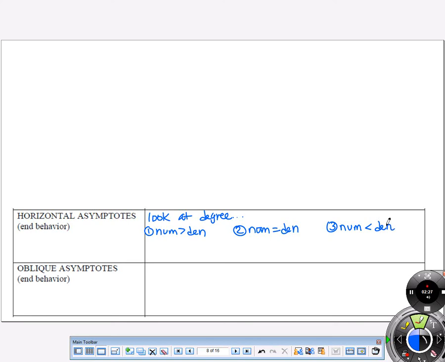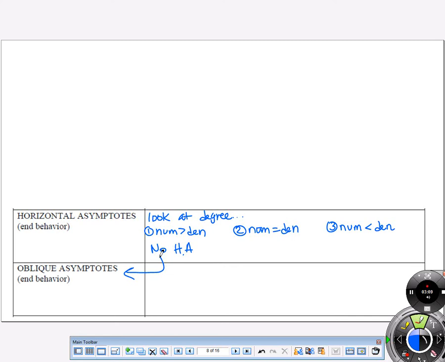All right. So you look at the function. You decide which of these categories it's in. Okay? So let's say you're looking at a function where the numerator is greater degree than the denominator. What does that tell us about horizontal asymptotes or the end behavior of the function? Good. There is no horizontal asymptote, which means our function does not settle down at one number at the end and become looking horizontal. Instead, it shoots up or it shoots down and follows some other function. Okay? Then what we said was this is going to mean you're going to have to go find an oblique asymptote, and we'll talk more about that in a minute.